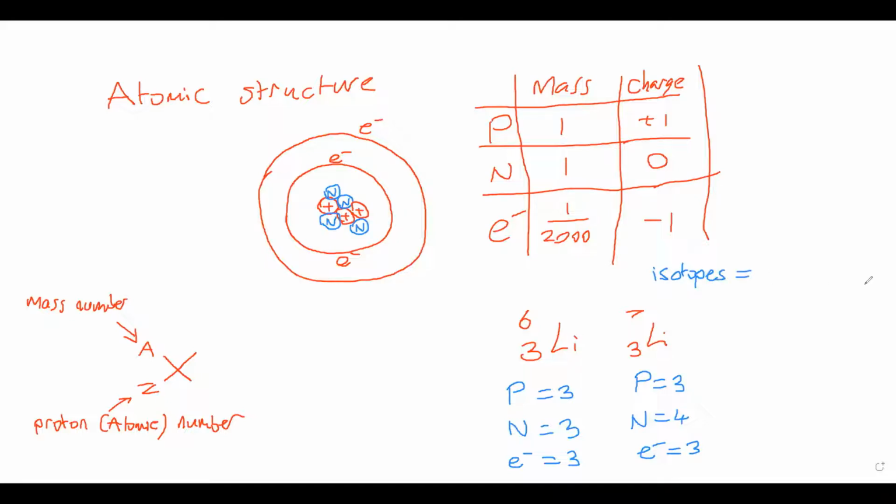So we can define isotopes from this. Isotopes of an element are atoms with the same number of protons, but a different number of neutrons.